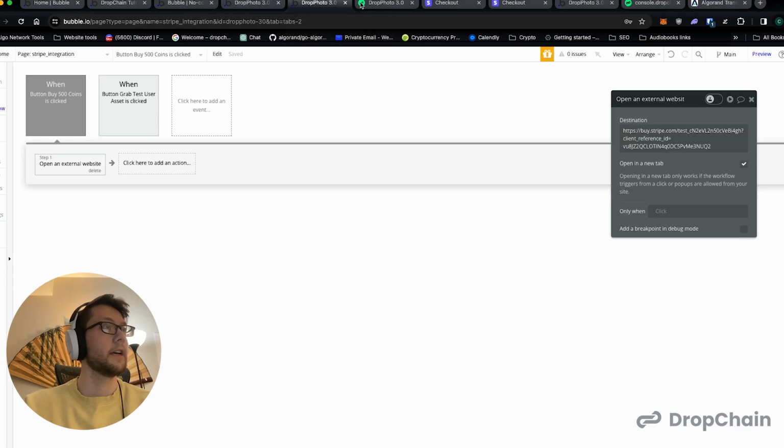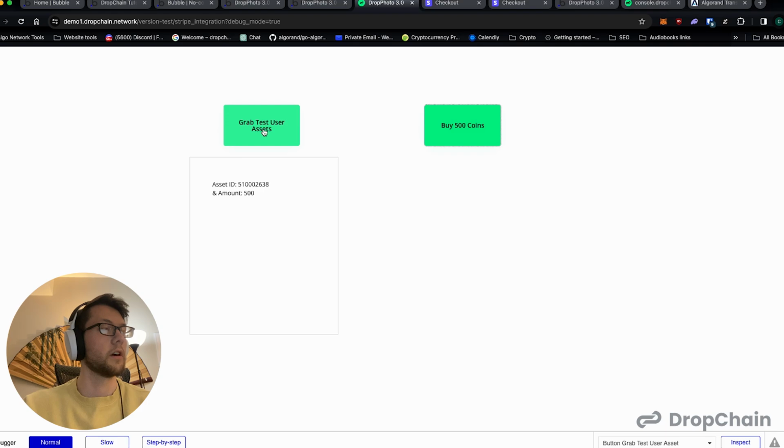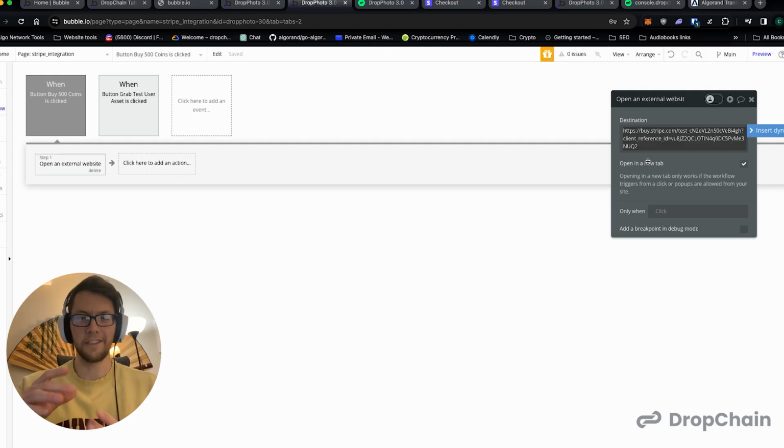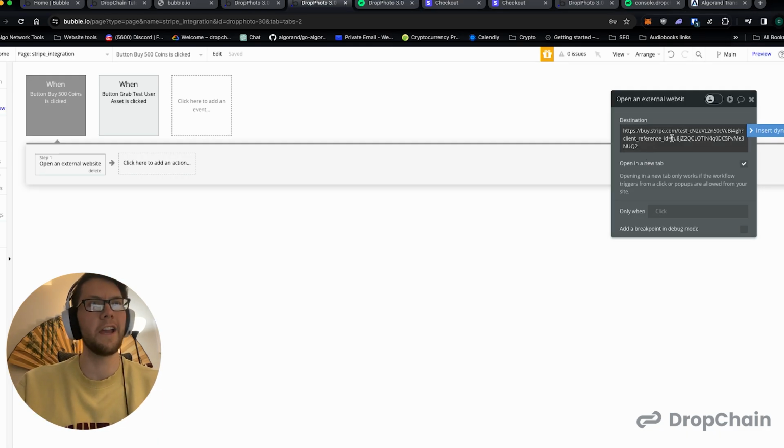Let's take a look and go to our console or our dashboard, rather, this thing we made. Let's grab the test assets and see if there's another row. Okay, so I just troubleshooted a little bit, and I realized the error was because of the space here. So if you see something like this when you copy it, if you were to highlight, you can see this little space here, make sure there's no space. That will result in errors when you make the transaction. Something so small can cause issues.